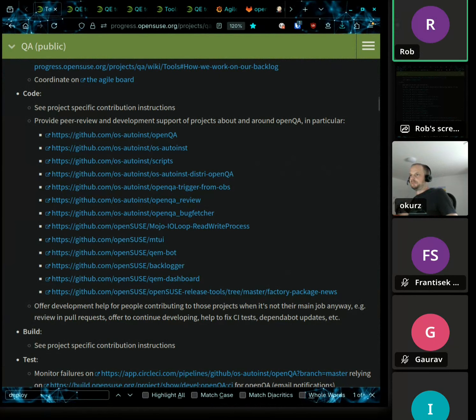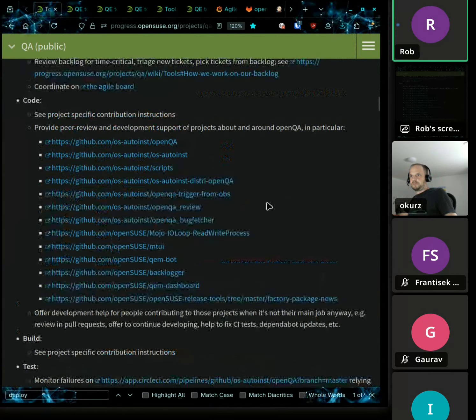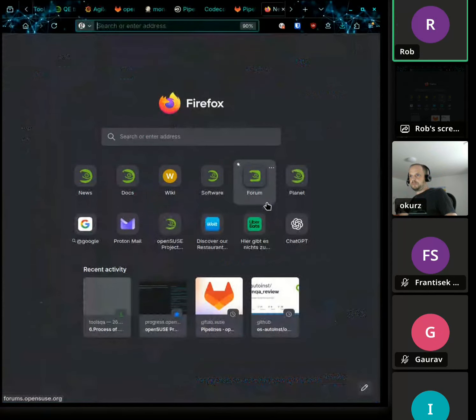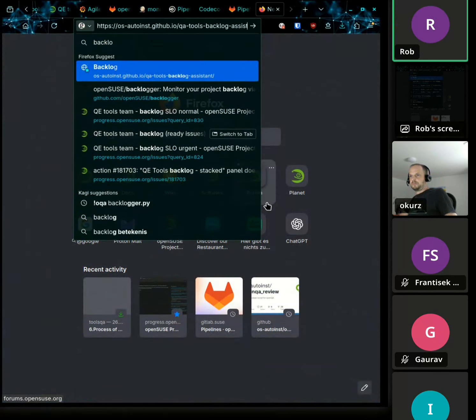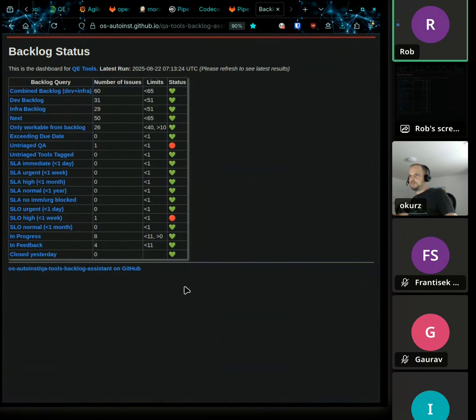One interesting thing, I guess, not in this list, is a project, the QA tools backlog assistant, which is also rather important for Agile work. We have this overview here, which is not looking too good at the moment. I will have to look right after the meeting.